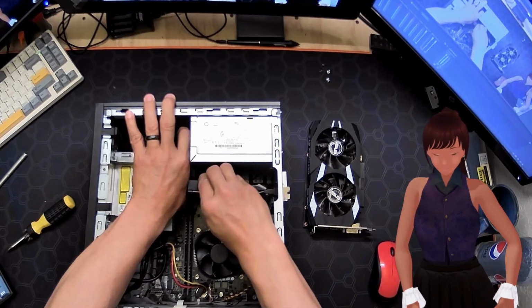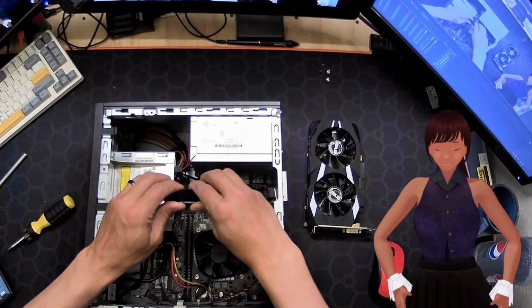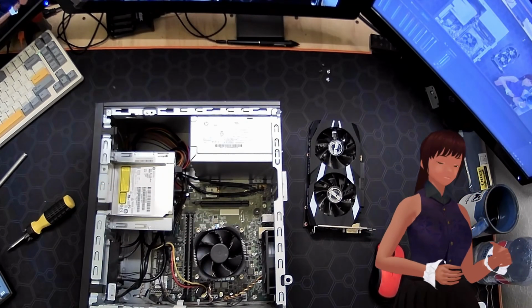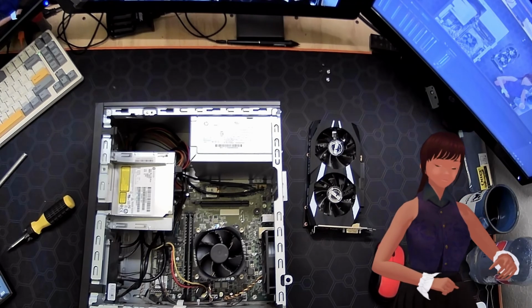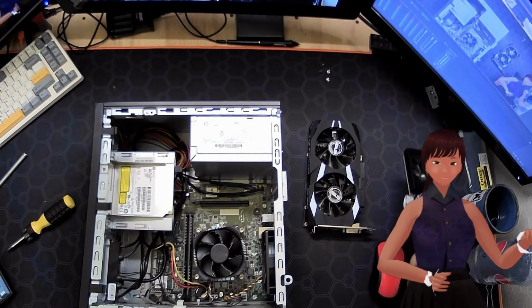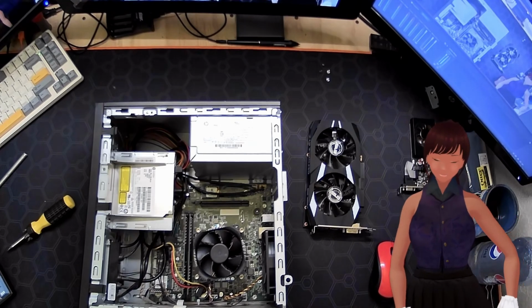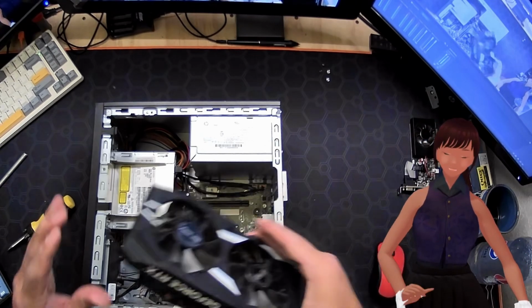There. And that released our card enough that we can pull it out. Yay. Oh, that's on loose. Whatever. That's our GTX 730. Now, we have a problem, Houston.